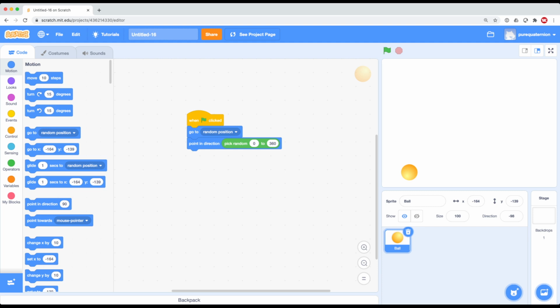Okay, so what options did I have here? Right, I can change the X and the Y coordinate. I can also move a certain number of steps, and in this case, that's the one I'm going to choose to use.